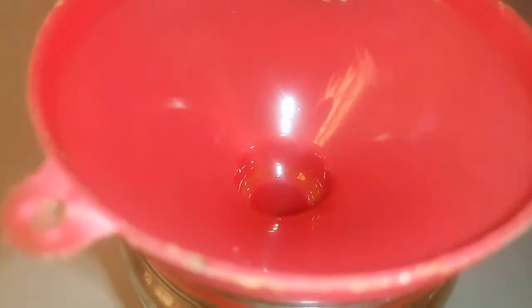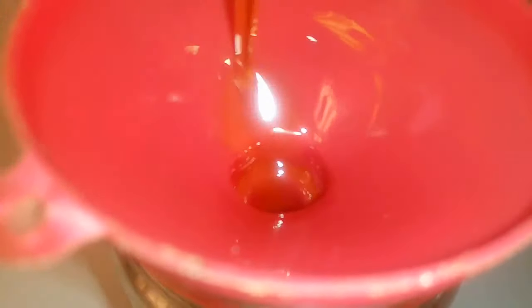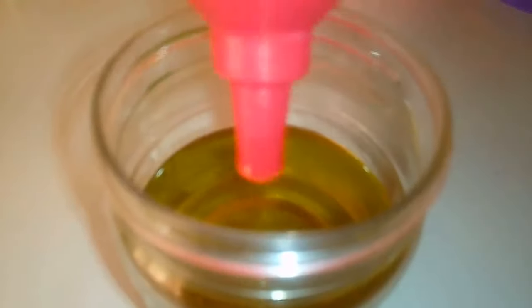Okay, here is the strained lemongrass oil. I'm going to transfer this into a storage jar with a fitting lid. This has a golden greenish color. I love the color. It smells very good. Lemongrass oil can be used to relieve stress, pain, depression and anxiety. So I'm just storing this into my storage jar.